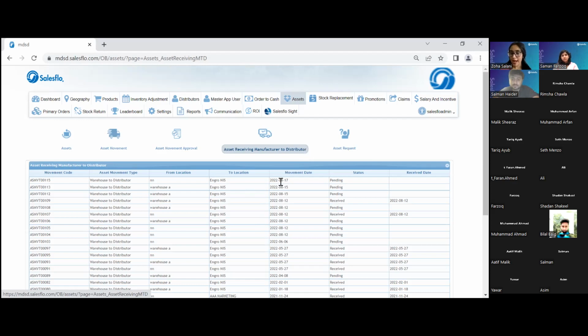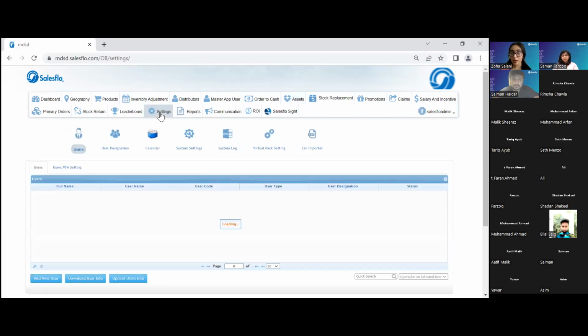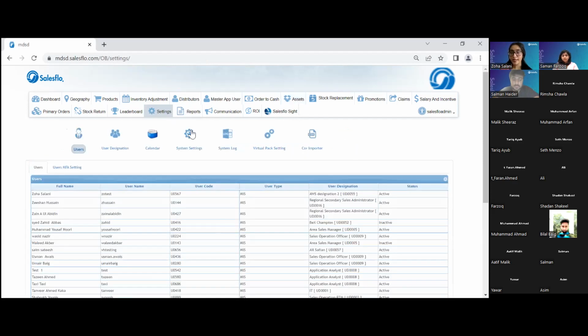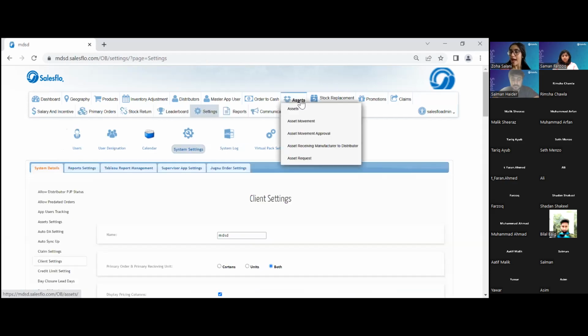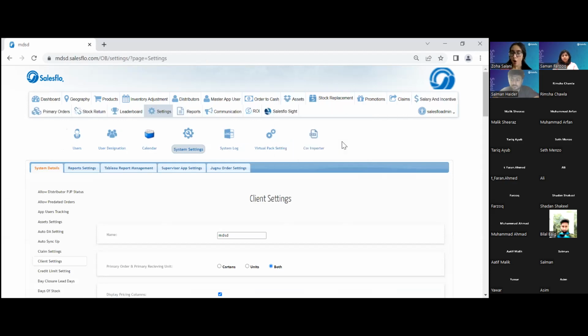Acha, this was the asset movement that we created, and most of the clients are also using it. The feature that we introduced was this: whoever had the access to create assets had the access to raise a movement, right? They could log into the system, open the asset movement tab and create movements. They could move the assets from one place to another, and the system would accept their request as a transaction.